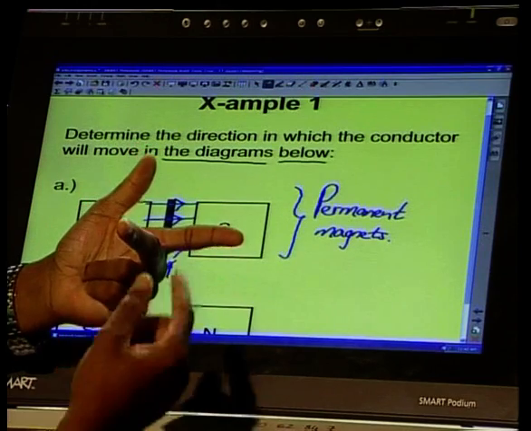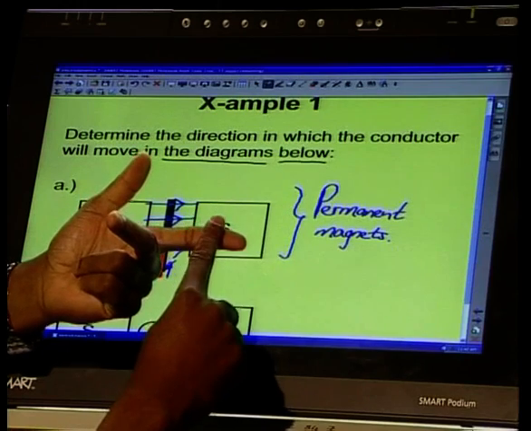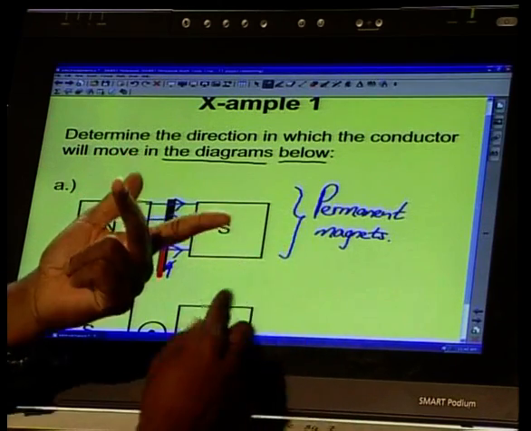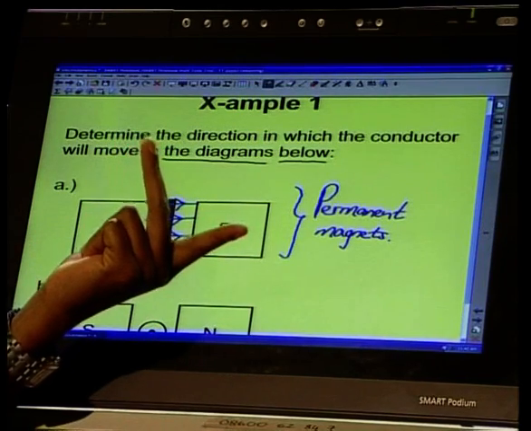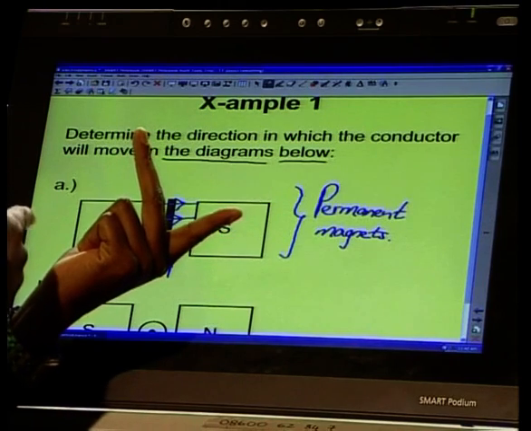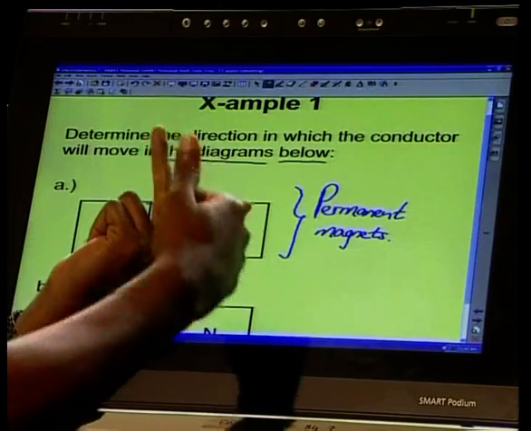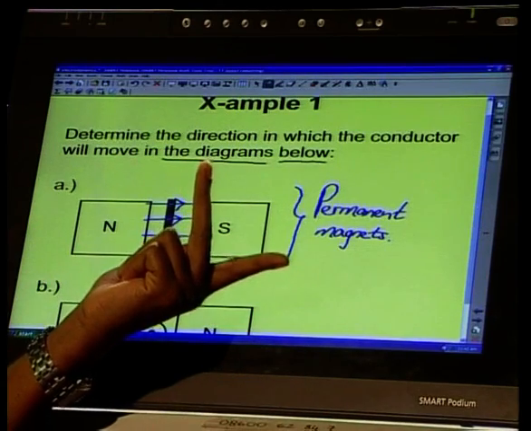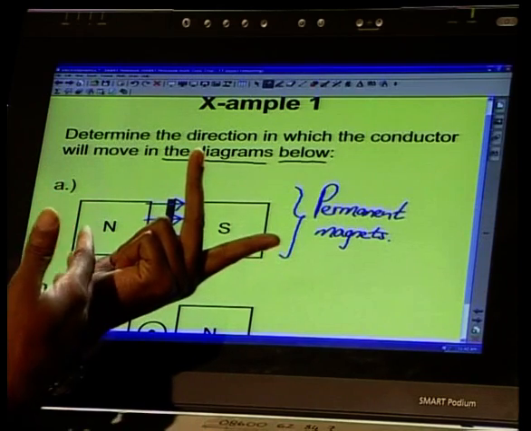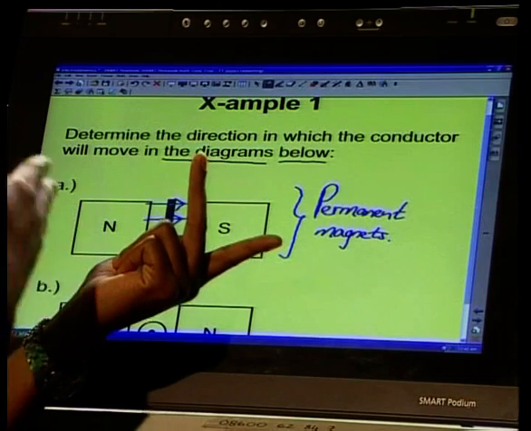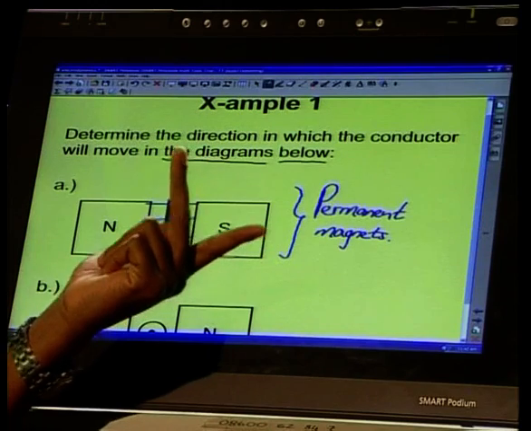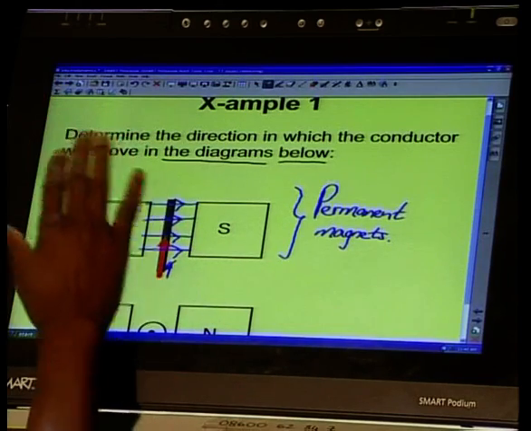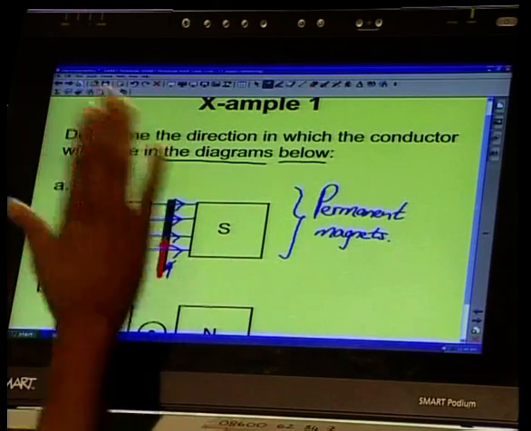So I need to tilt my hand such that this one is still pointing in the direction of the magnetic field, and this one should now be pointing in the direction of the current, which is upward on my screen here. So I must be tilting it that way. You can't see the thumb now because it's pointing into the screen, and this one is pointing in the direction of the current, which is the red arrow here upwards, and that one in the magnetic field. So this means that the force that this conductor is going to experience will be pushing or pulling it into the screen as you see it. So this conductor is going to move into the page, inwards in that way.